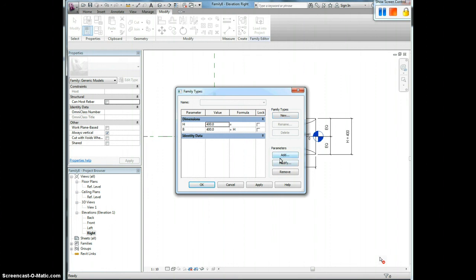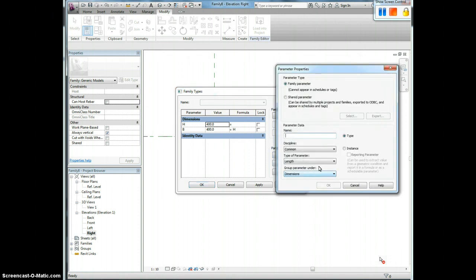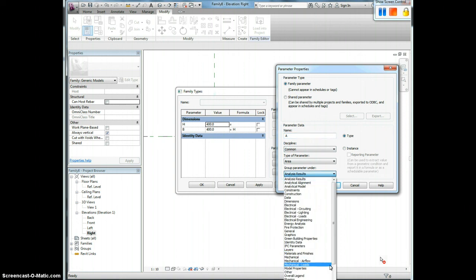You can even add parameters. Let me just show you a little bit of this. This is important. I'm creating a new variable, called A. Name is A. It's going to be a structural category.